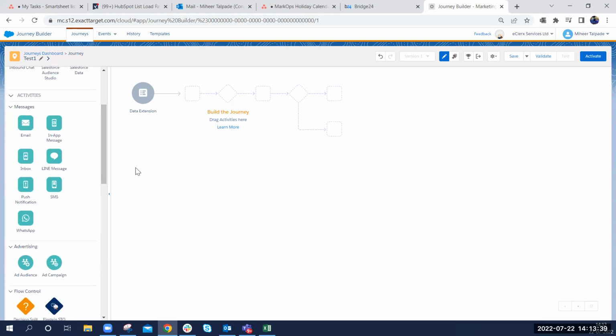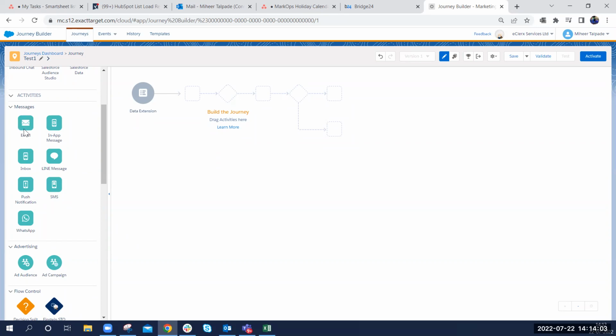and paired with activities is also something called flow control. So you see so many activities here. Again, the number of activities will be defined by the number of things your client has subscribed for. Our current instance of Marketing Cloud has multiple things. That's why you see so many activities. Activities normally will be your channels or assets.